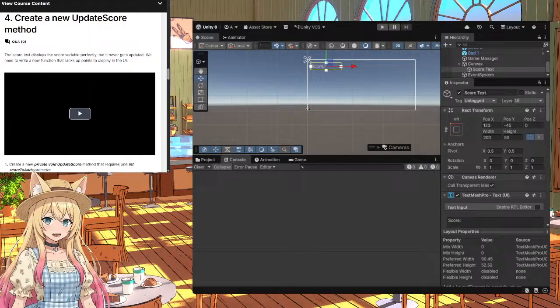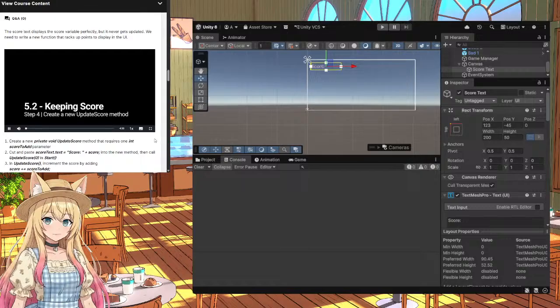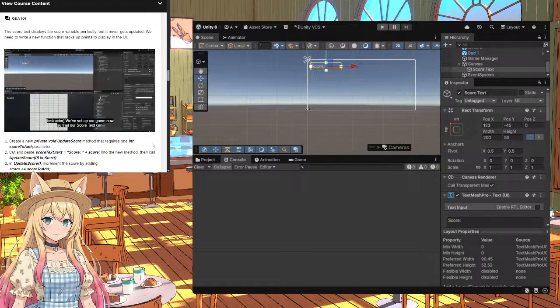Okay, create a new update score method. So, just as I figured, but hey, learning. We've set up our game now so that our score text can actually use the score variable that we have in our game manager, but it doesn't actually do anything. So we're going to add in ways that we can actually update our score.